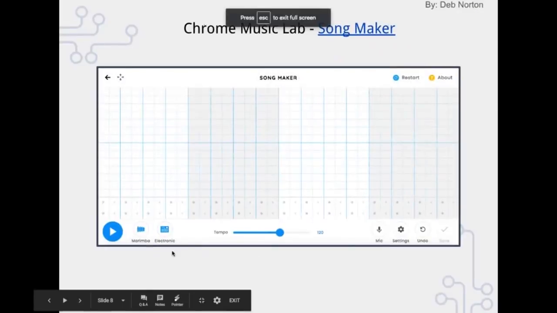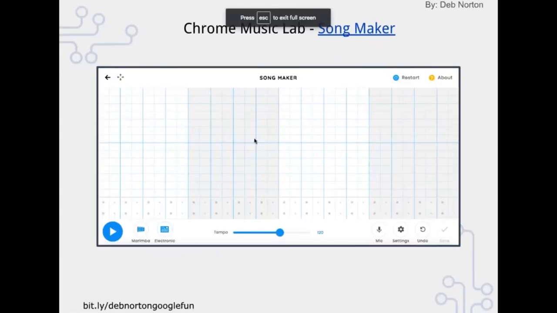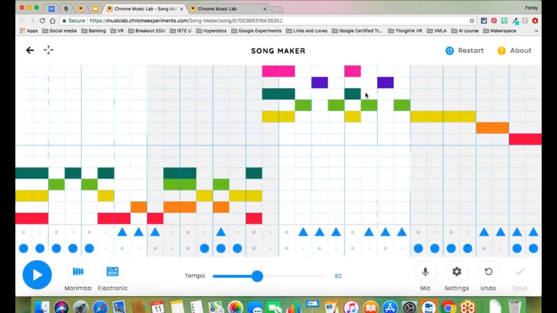So if we look at this right here, this is kind of a screenshot of what Song Maker is going to look like. It's going to allow a person to make a song just by clicking on the grid and then adding notes. You can also add drum beats and other kinds of percussion. And then you can even add a keyboard to your device, one that plugs in with a USB, and that will play off the keyboard as well. You can also sing into a microphone to record notes. And it's just crazy the possibilities here.